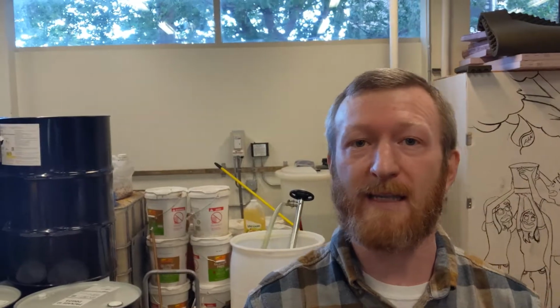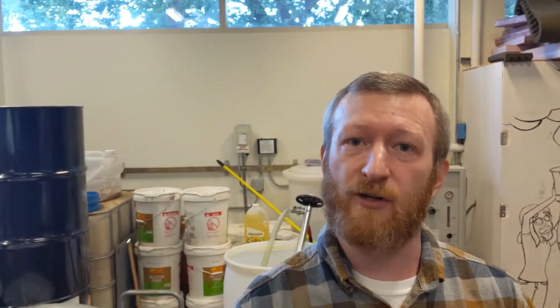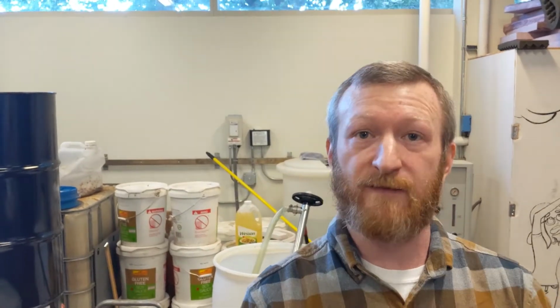So everything starts for our process with a waste product on our campus, the used cooking oil coming out of our campus cafeterias. So when we're done deep frying with oil, making French fries and chicken fingers or whatever else we're going to make in there, that oil eventually goes bad. It starts to go rancid, at which point it's no good for cooking anymore, but it's still perfectly fine to make fuel out of. And so we're able to collect that used cooking oil, not only from Loyola's cafeterias, but also from all of the major universities and museums in the Chicagoland area.